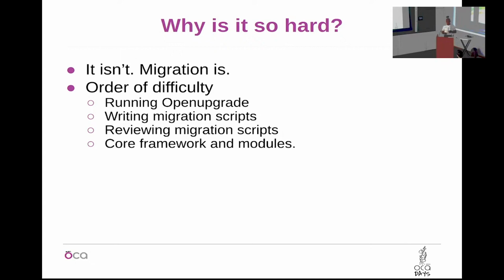In terms of becoming involved in the project, this is, for me, the order of difficulty in becoming involved, right? And where you should ask yourself, where am I on this list, right? So running Open Upgrade, if you're really lucky, you just press a button and it runs and it's all done, right? Has that ever happened to anybody here? Right. There's always some errors in customer data and things that we need to fix.